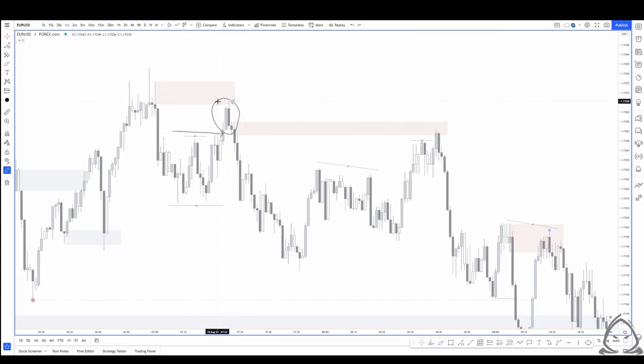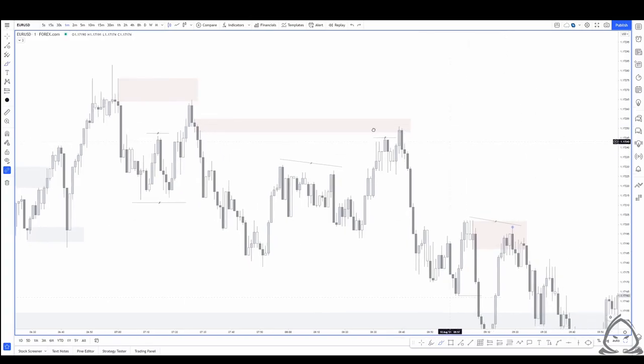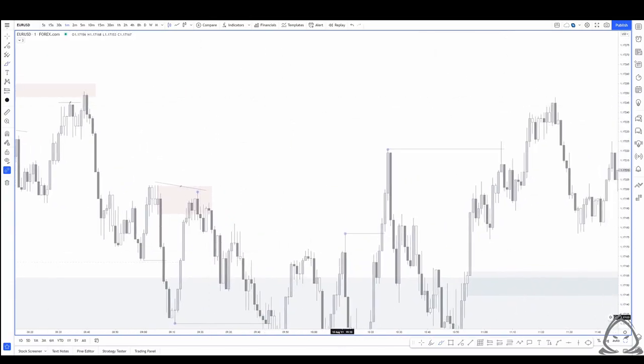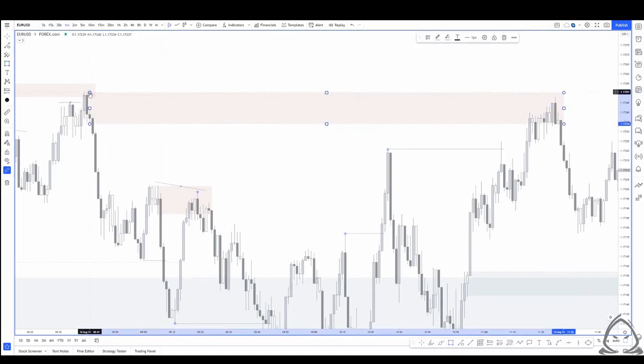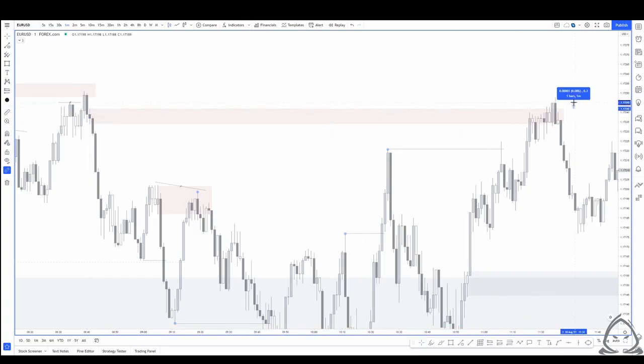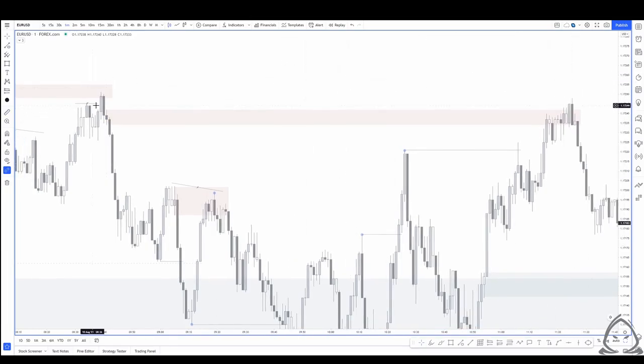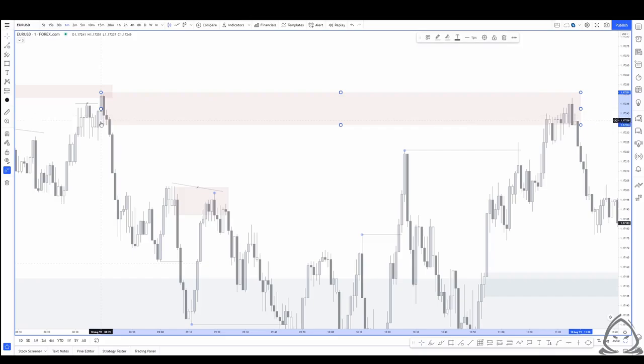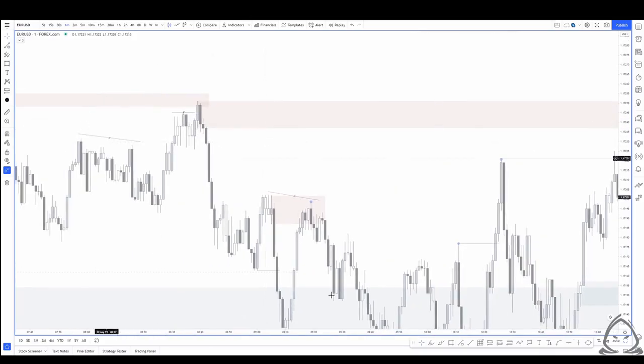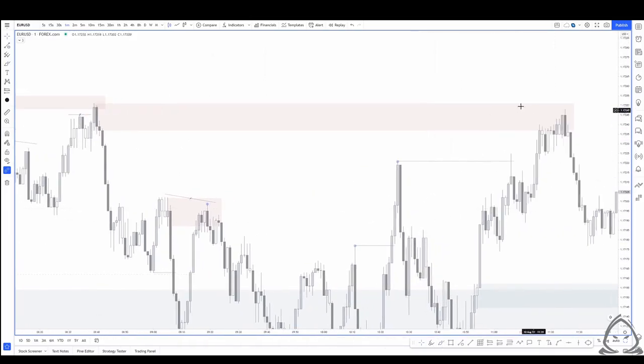We've tapped into this zone and then we've continued moving. We tap into it. Again, we have inducement. What we can see here is we swept liquidity. We've created a valid point of interest right here, but this is a zone that does not get tapped until much later. But as we can see, if we use this candle right here, or if we refine to something like this, it does wick it by like a pip, which is not a big deal, but something to keep in mind is we do get a valid point of interest, which is why this gets respected.